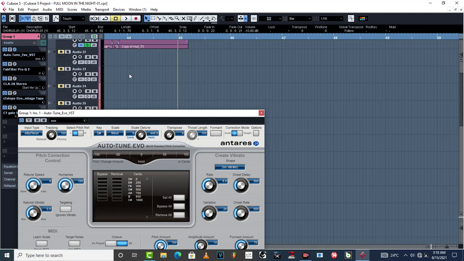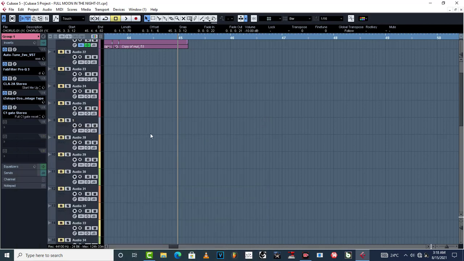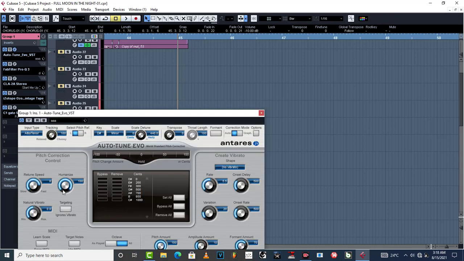You pass it through Cubase, and you work on each vocal, and of course don't forget to use humanize. Take your humanize all the way so that your vocal can sound humanized or natural, but at the same time cranked up with auto-tune.